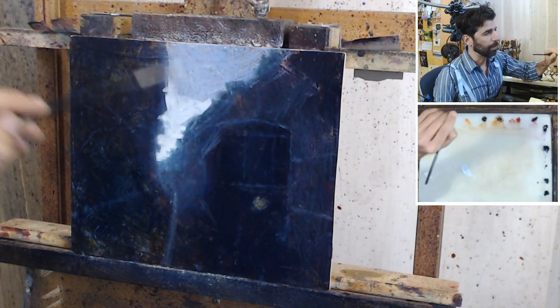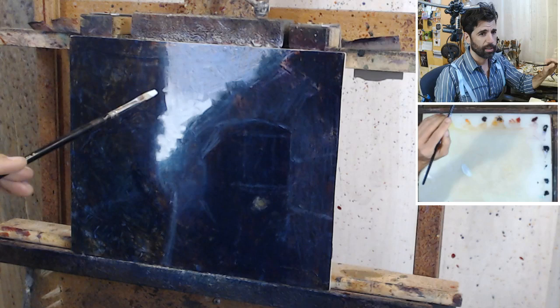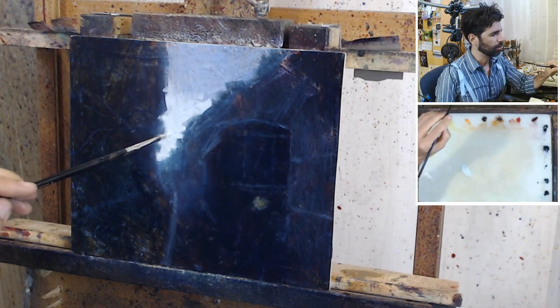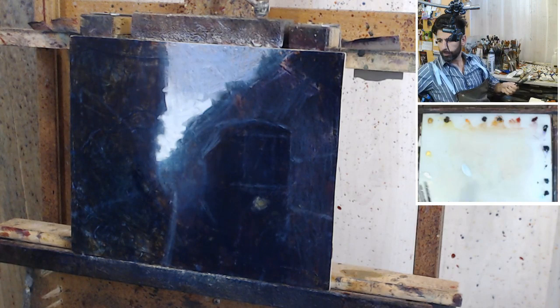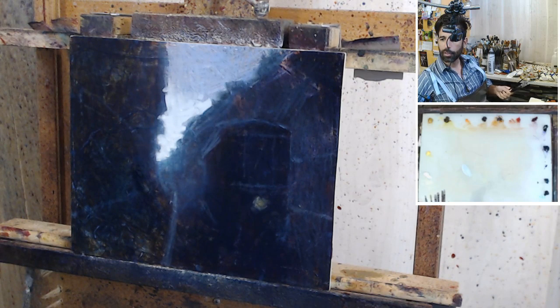Yeah, this will be a quick one — it's a little 9x12. We're doing a whole show of these small little paintings because some people are tight on money right now but still want to own a cool original artwork. We have a whole series of pieces and I believe I'm the first of the solo shows Abend is doing featuring small artwork. This is part of the effort to create awareness of the show and generate some pieces for it as well.